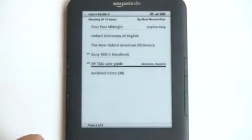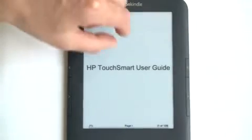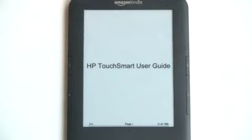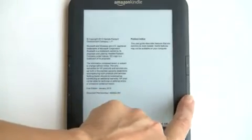PDF handling is greatly improved and now rivals the Kindle DX Graphite, in fact, it has a couple of features that we'd like to see on the Graphite. We probably will, the most important being adjustable contrast. That's the first I've ever seen on a US e-ink e-reader display where you can change your contrast. So here we've got a PDF manual.